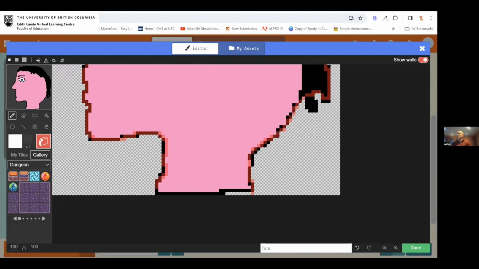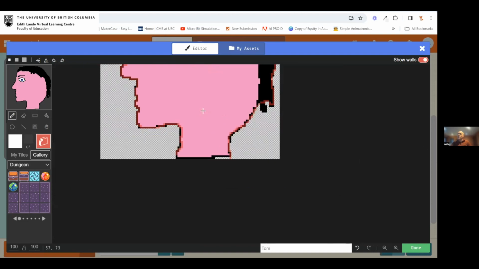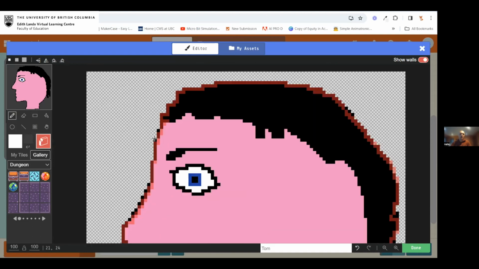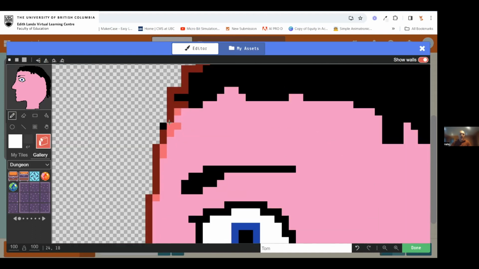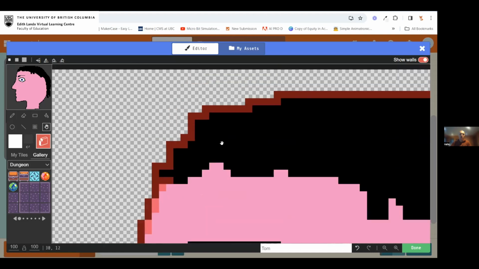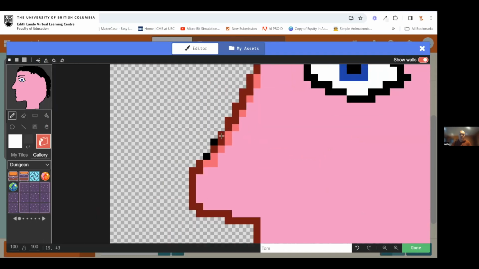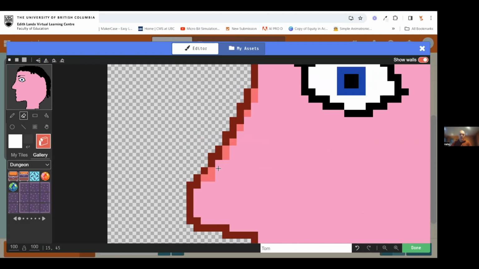Is it supposed to be orange? Yes, it is. Wherever you put this orange color, that is going to be a wall, and your character won't fall through it. If you want to erase it, and you can see I'm actually filling in some errors right here, you use the eraser tool and then just erase what you don't want. So if you have extra pieces of wall, you can just erase them. It doesn't have to be perfect. If you have pieces hanging off and stuff like that, it's not a big deal.